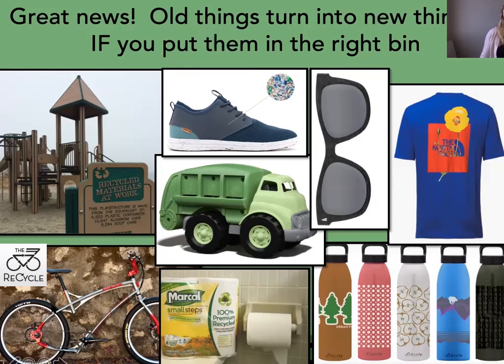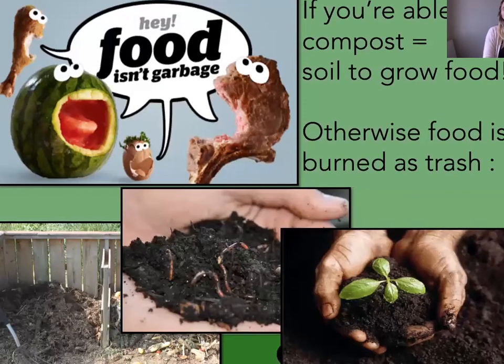There's a fun company out in Oregon that makes bicycles out of recycled material. And then finally, the weirdest thing I'm gonna make you think about today is recycled paper toilet paper. So instead of taking trees and cutting them down and making them into toilet paper, we take paper and recycle it and clean it and then make toilet paper out of that. So that way we're saving trees. So the animals get to live there, we get to breathe the oxygen, and they're of course beautiful to look at. So a lot of good things happen when trees are in the ground instead of in toilet paper. So that is a summary of recycling.